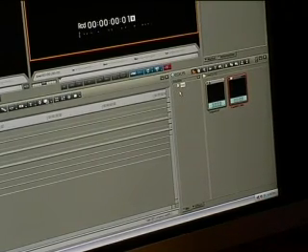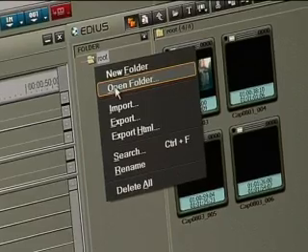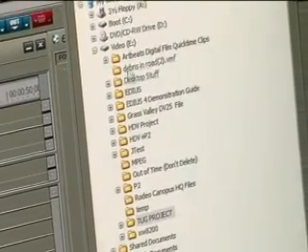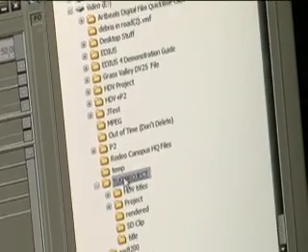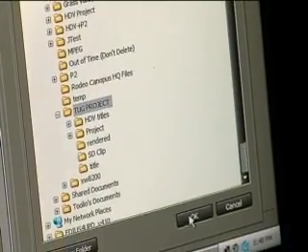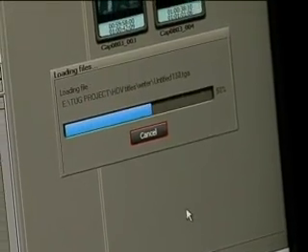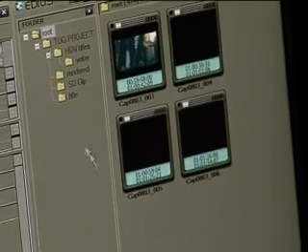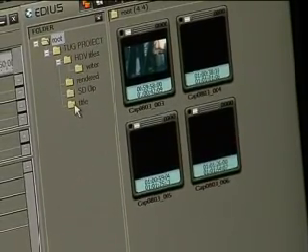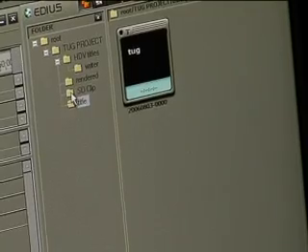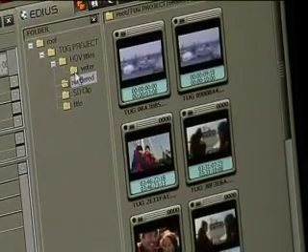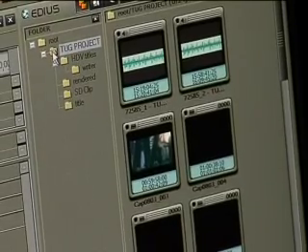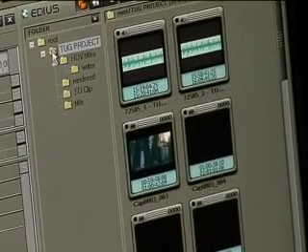I right click underneath where it says root folder and go to open folder and select it. Once I have this, all I have to do is select the folder, the project that I want, select OK. And you'll see that Edius is going through that folder and every subfolder looking for usable media. Once it's found everything, not only does it bring the media in, but as you can see, it keeps it in all of the folders that it was in on the hard drive. So if it's organized on the hard drive, it's a very simple process to bring it in completely and totally organized, ready to work.